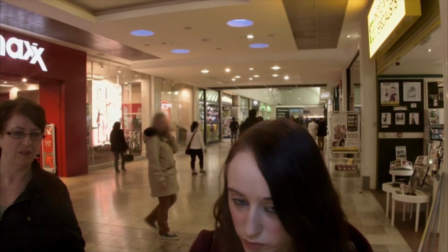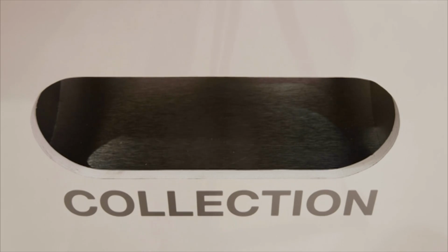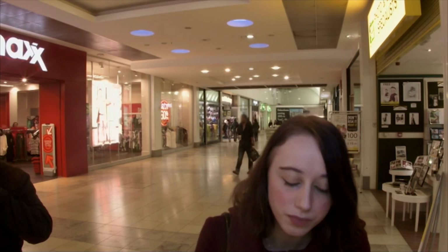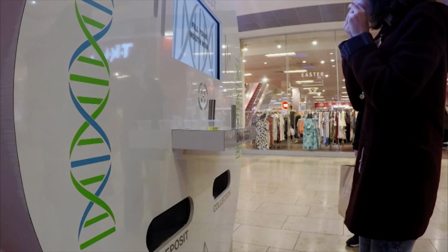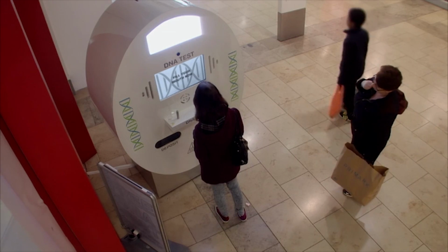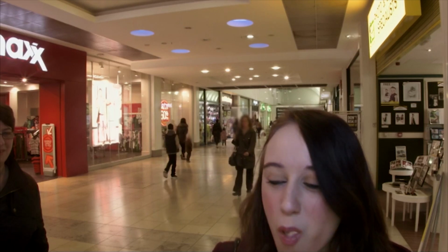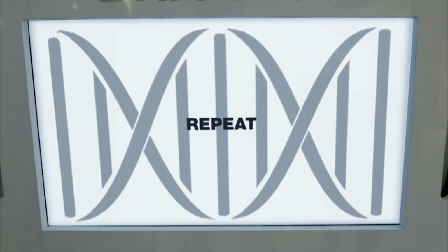This machine has detected an issue with your oral health, and further samples are needed. This machine will now deposit medical marshmallows. Marshmallows. These absorb the saliva better and give a fuller reading. Fill your mouth up now. To ensure the saliva has permeated through the marshmallows, let out a high-pitched noise, followed by a low-pitched noise. Repeat. Very good. Repeat. And repeat.